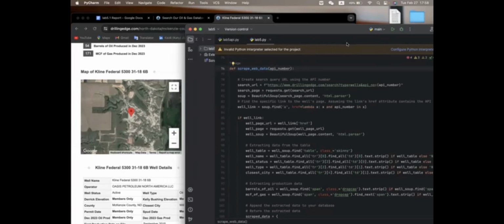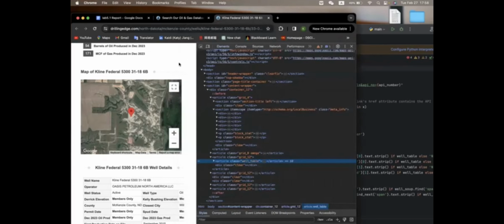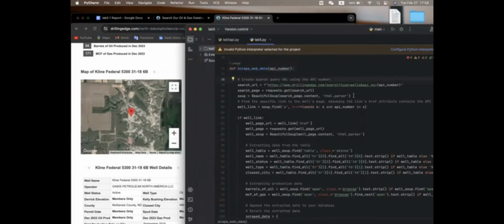The function constructs a search URL using the API number to find the well information on this website. It then makes an HTTP GET request to retrieve the search page and uses Beautiful Soup to parse the HTML content of that page. The function searches for a hyperlink on the search page whose href attribute contains the API number.